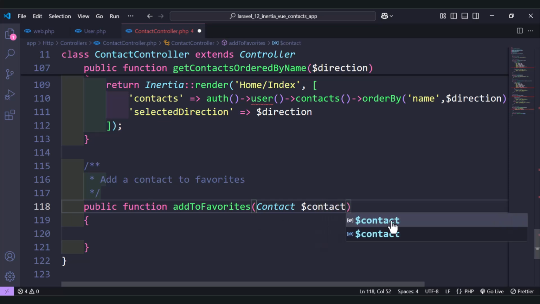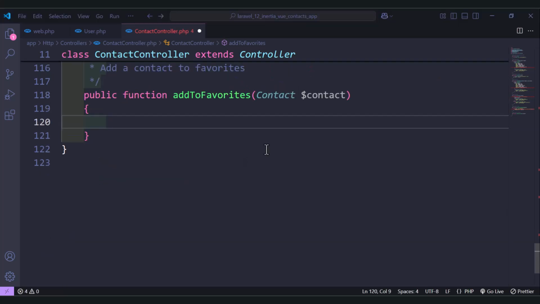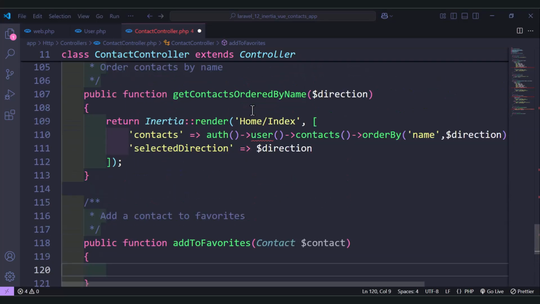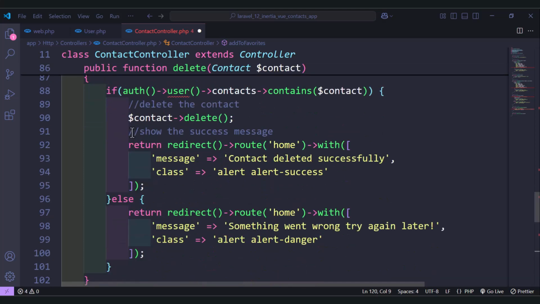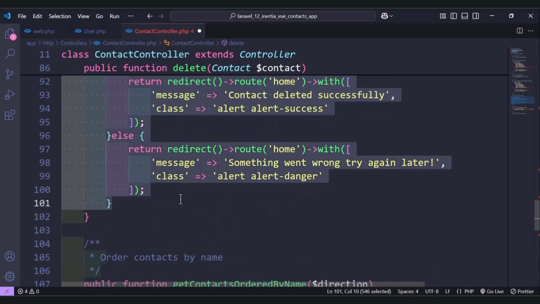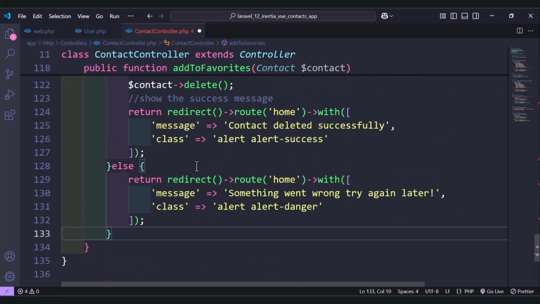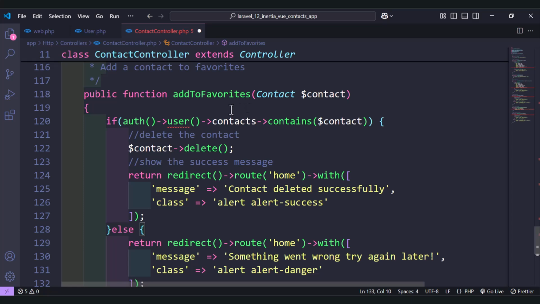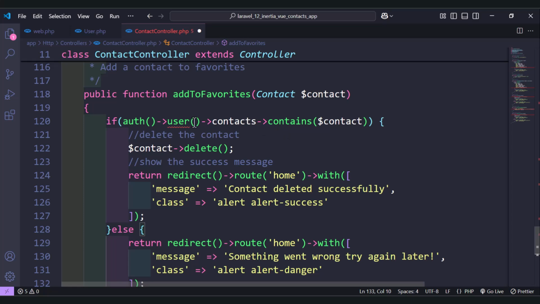What else do we need? We need to do the same thing as we have done when we deleted the contact. We need to check first if the user is the owner of this contact that he wants to favorite. And if yes, we need to do something else.